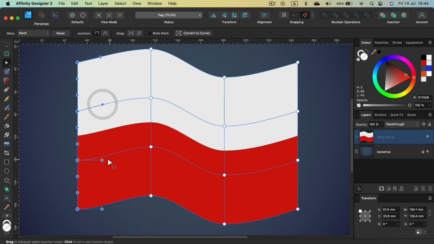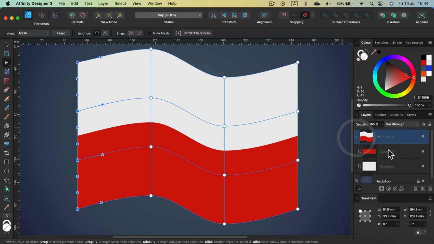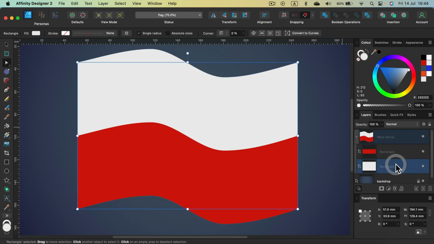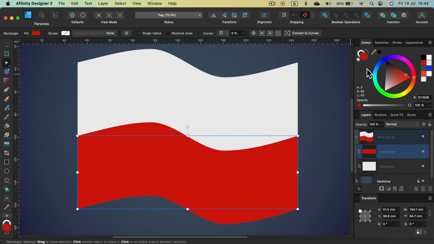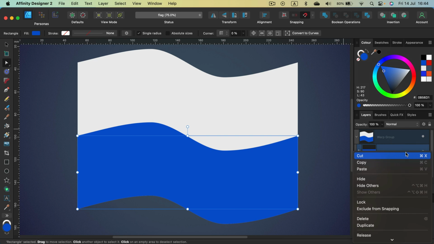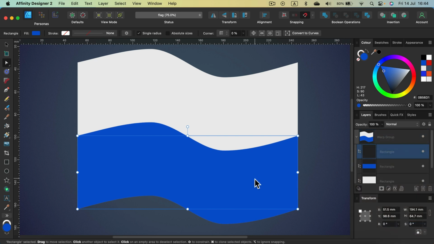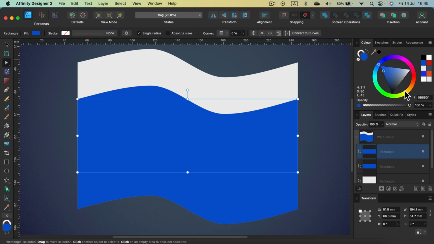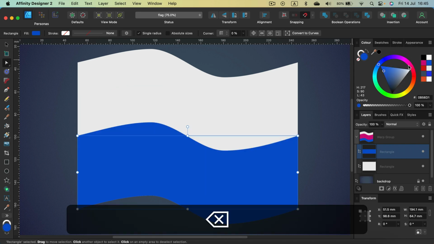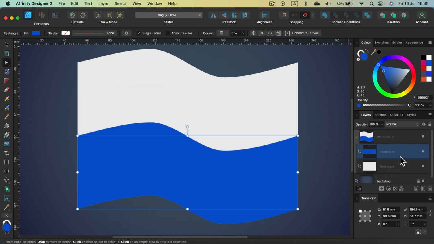The best part of this is actually the vector warp. What does it mean? If you open this, this is the warp group, and inside that there's a proper vector shape for the bottom part and the top part. I can change this anytime. Take a look. Now this flag is different. What if I duplicate this thing, move it up and change it again? As you can see, it's editable. It's all in vectors. So that's a huge benefit of using the warp tool in Affinity Designer. It's still a vector warp, not a rasterized warp.